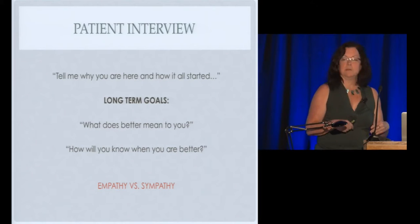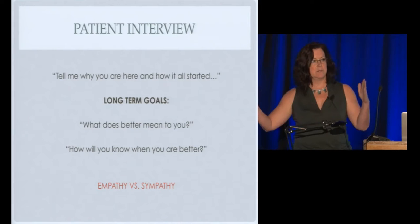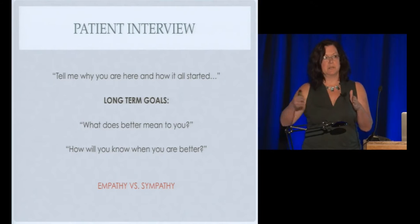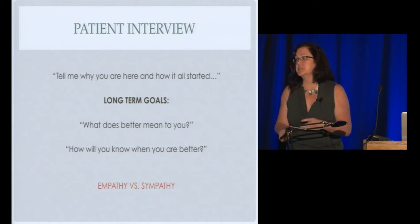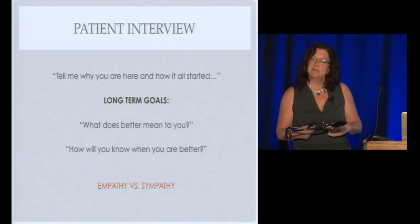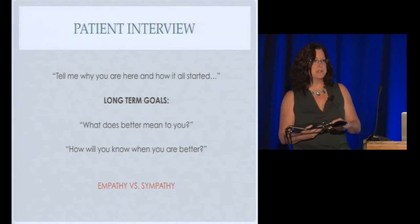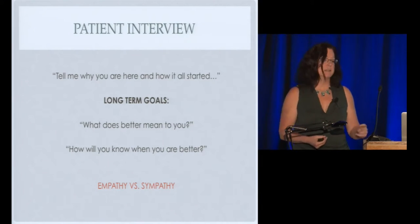And how will you know when you get there? What does it look like? What are the goals we're going to make between where you are and where you want to go? And I have them tell me what those steps are. If I guess, it's going to be wrong. In physical therapy, we have to use all of the objective measures so that we meet the insurance requirements. But those don't really fit the life of the person in front of you. They may not care about their score on the Oswestry. They might care very much about being able to clean their car, and that's not on any of the tests.